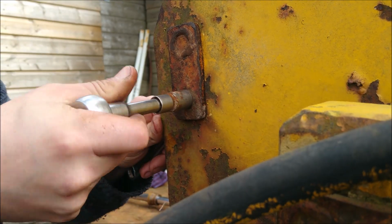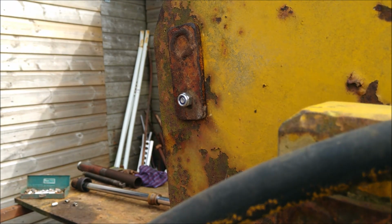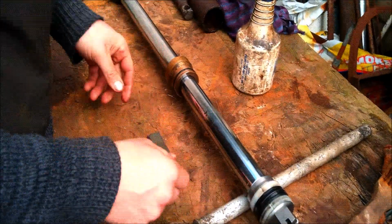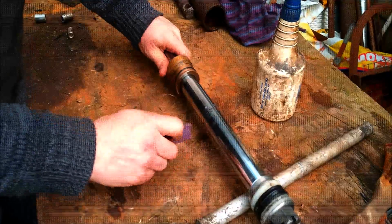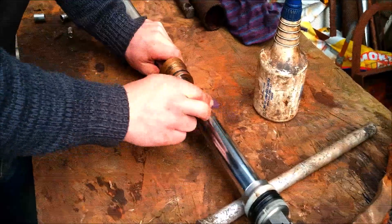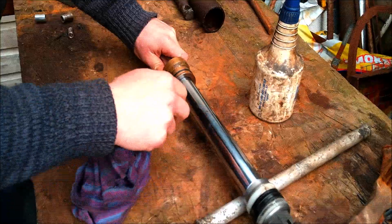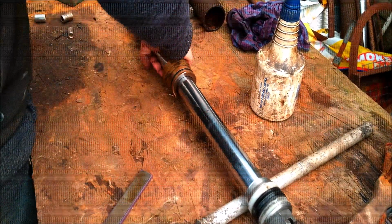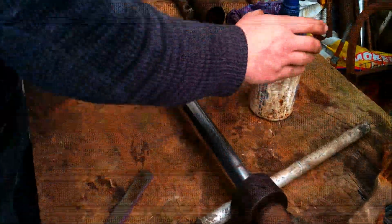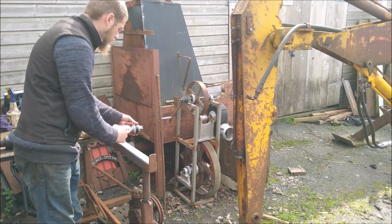Pin coming out. So I just got the diamond hone, WD-40 on it, just knock off the roughness on those. Hopefully will mean they don't do too much more damage to the seals. Just got one spot there. Top and that's it. This can, it's just got a bit of hydraulic oil in it just to help things go in.